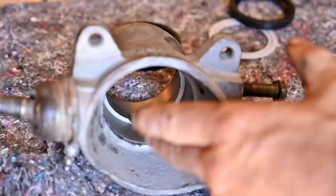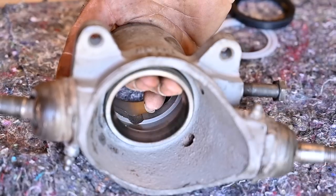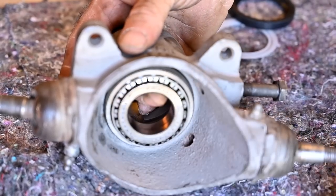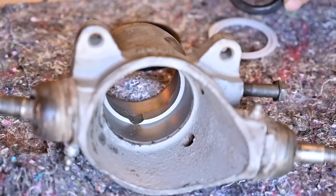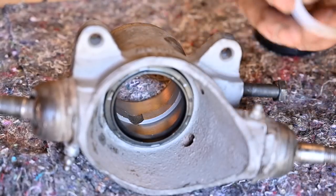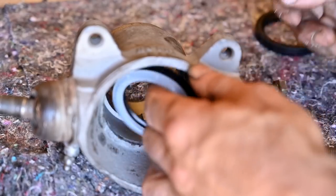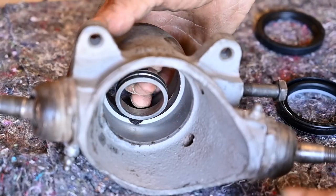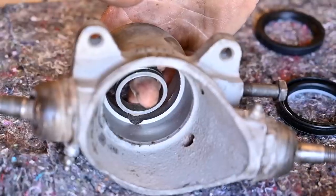Let's flip it over and look at the inside. On the inner side it's the same — we need a race going in with the wide side facing inward, then you fit the bearing, then you need to fit a ring to lock it in place, and then finally you fit the seal with the lip on. The reason for that lip is that we want extra water protection — it will click onto that edge or rim. In between the two bearings there is what we call a spacer — so in the middle you have the spacer, then the race, then the bearing, then the ring, and then the seal.